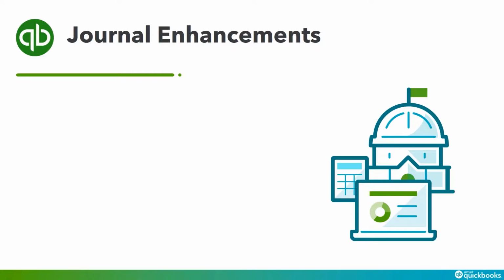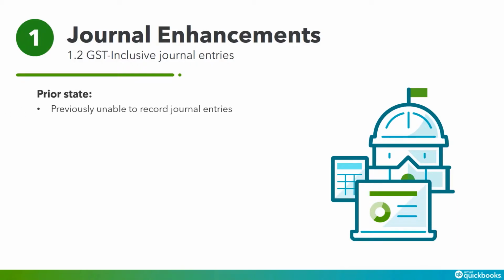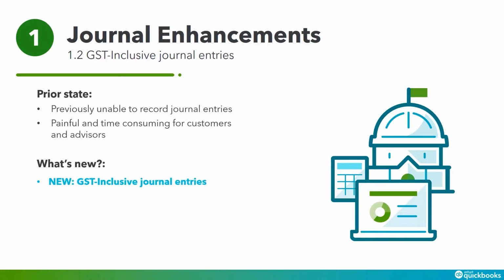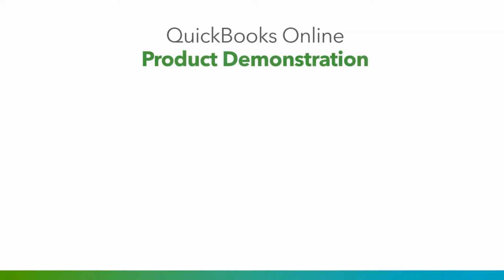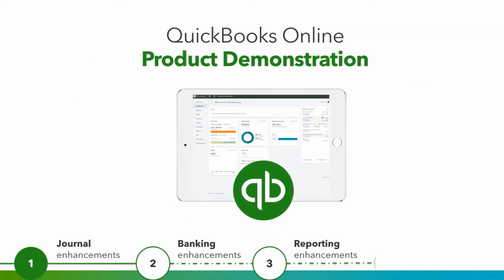Now to our next update, GST inclusive journal entries. This has been a long-standing pain point for advisors who have had to add additional journal lines just for GST. This is time-consuming and painful for customers and advisors alike. As a result, the product team have now added an additional column for GST. I'll hand it back to Steve for a quick look.